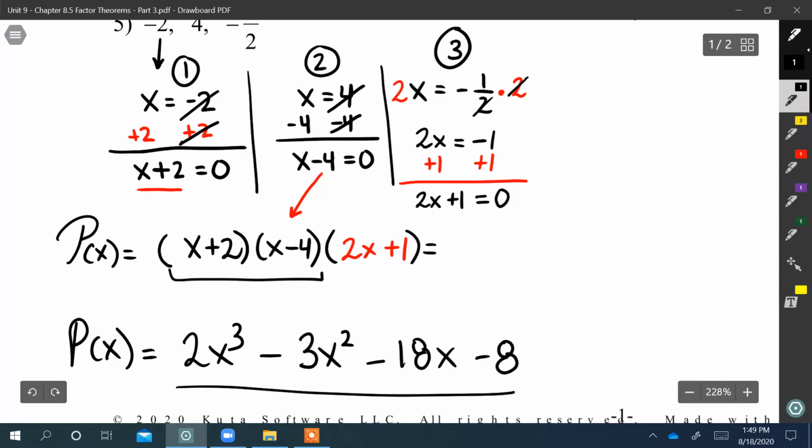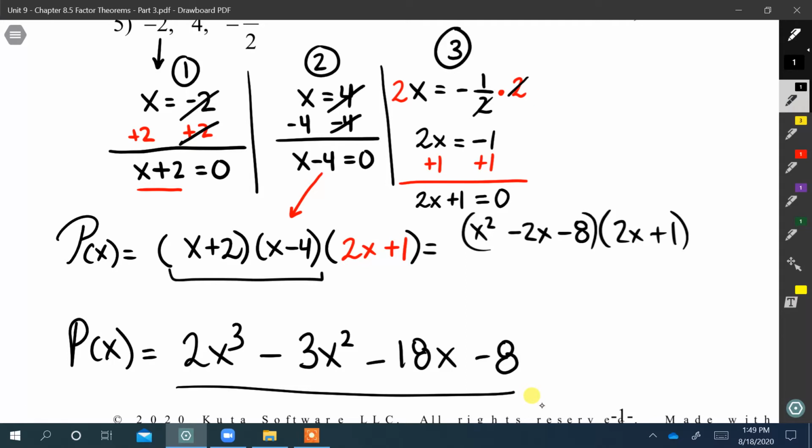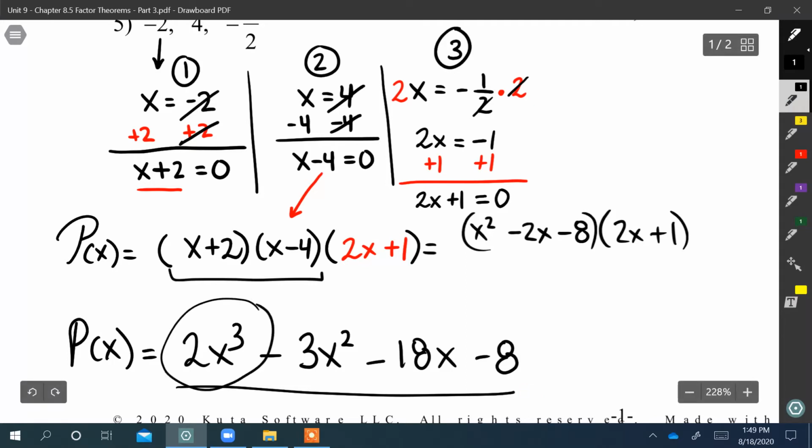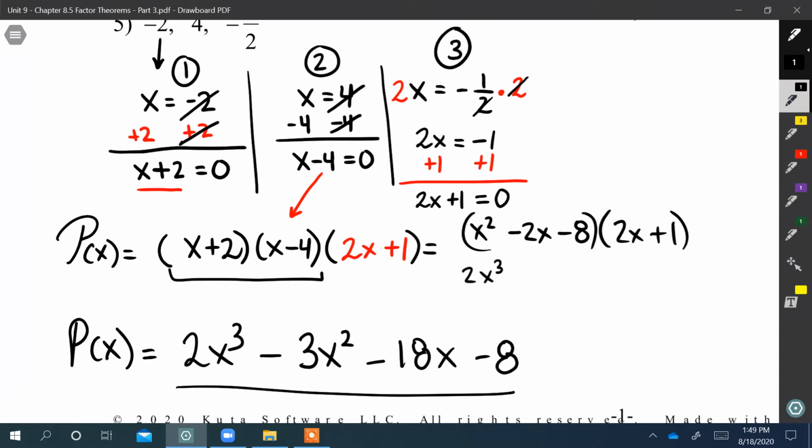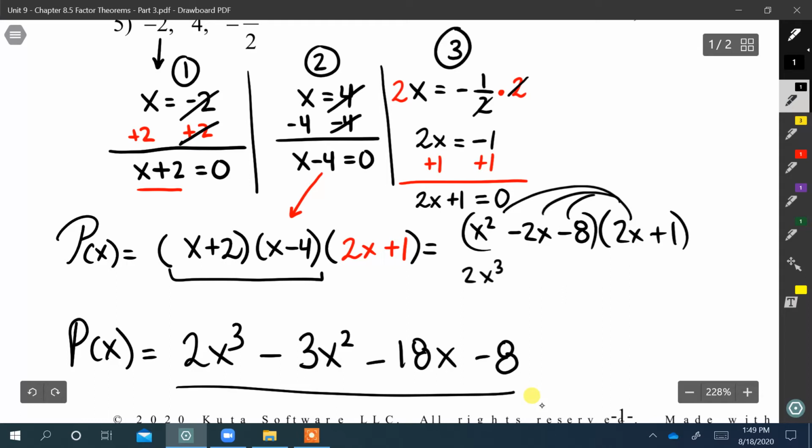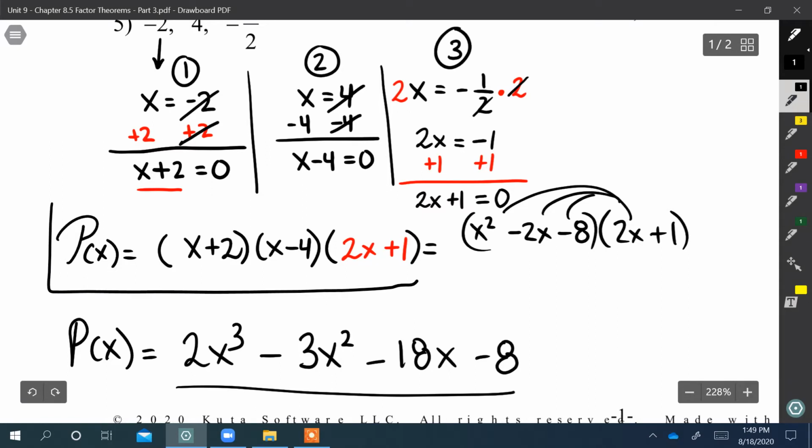Like for example, this one here, I could multiply, it's going to be x squared. We have 2x minus 4x, it's going to be negative 2x minus 8. You can kind of see where this is all coming from. Then we have 2x times x squared gives you this right here. So you get 2x to the third, and then if you were to multiply all that out, which to me is a very annoying process to do. So I always tell students, hey, you know what? Just leave your answer just like this, and I'll be happy with that. Okay?